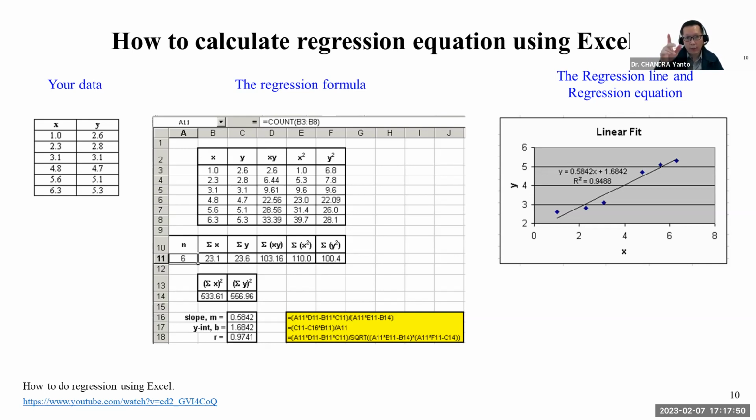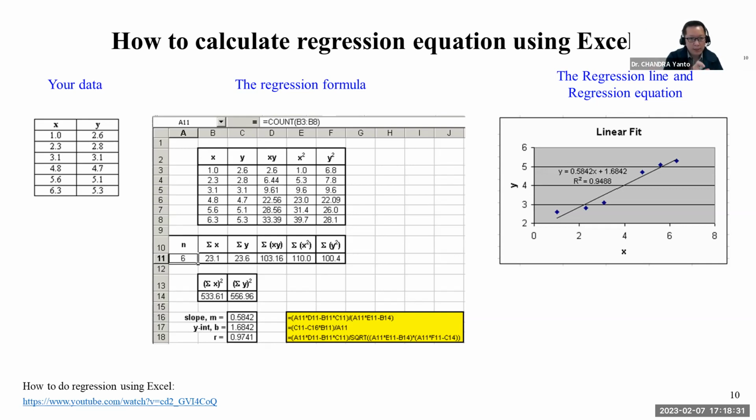And the same for X squared, or X multiplied by X. Let's say B4 is 2.3, right? The value is 2.3, so 2.3 multiplied by 2.3. So you just say equals X to the power of 2. It has to have a hat on your keyboard, right? So you have equals B4 to the power of 2. Then you get that, and you copy that down, and repeat the process for Y.